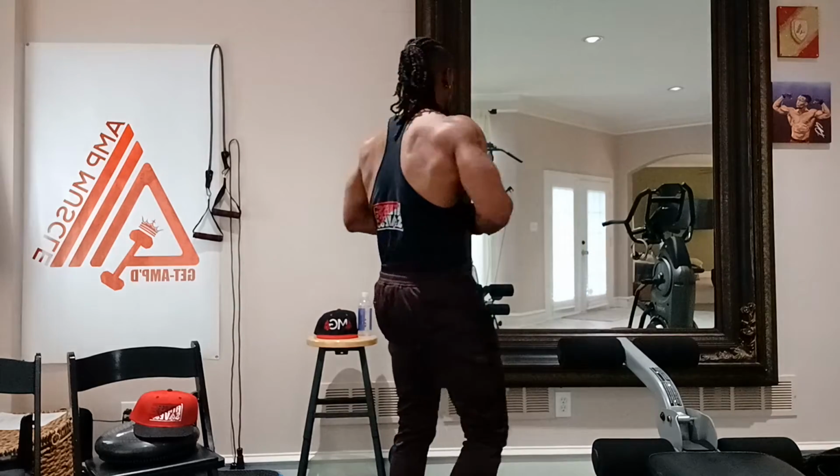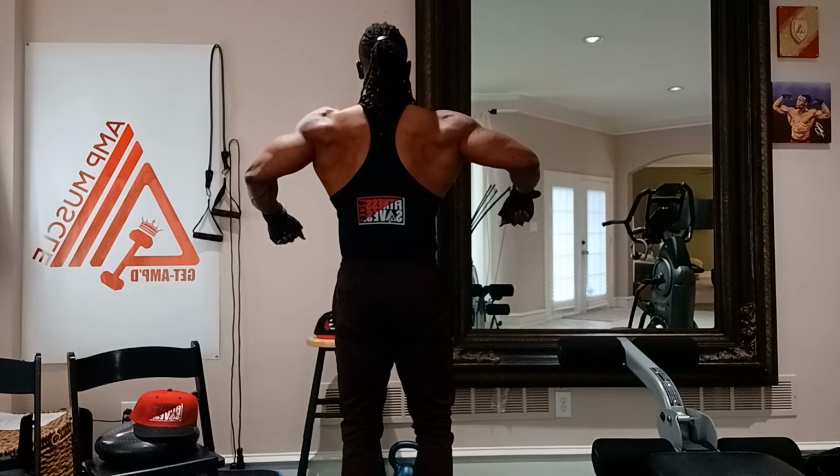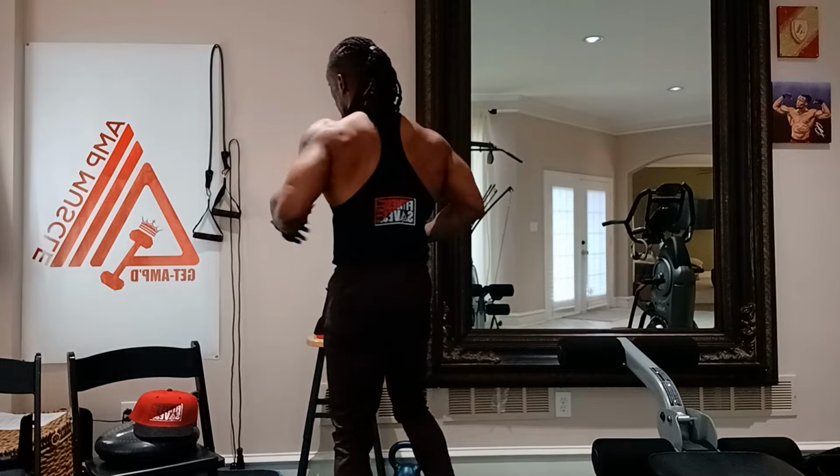All right. So, again, we're working back today, guys. Getting that back expanded, making sure we get that good definition that we need, so when we're on stage, we look real good. Symmetry is everything with muscles. Not always about being the biggest guy on stage, it's about symmetry. So put in the work, baby. Genetics to follow.